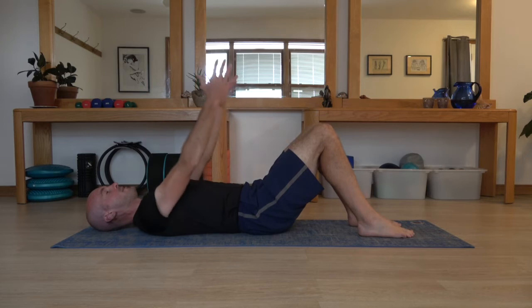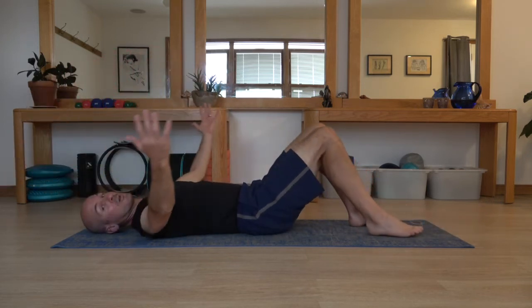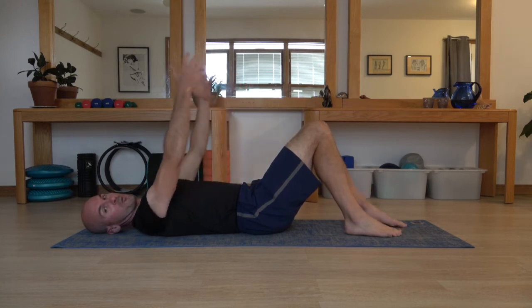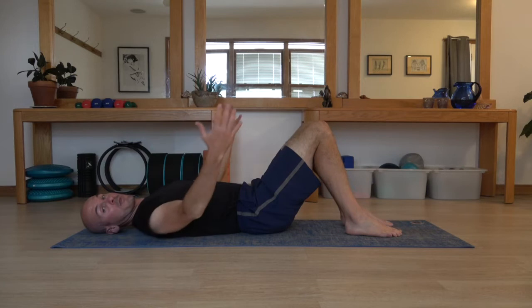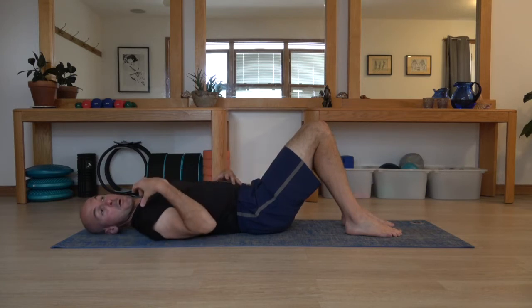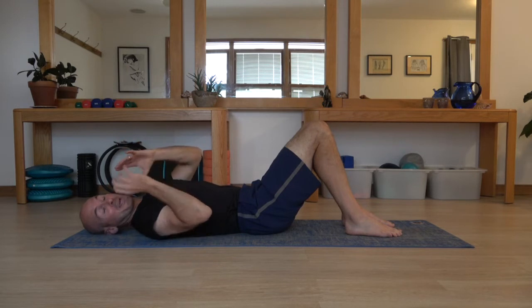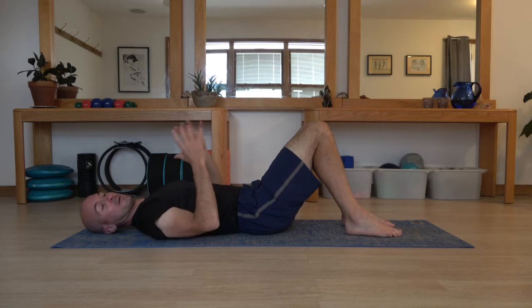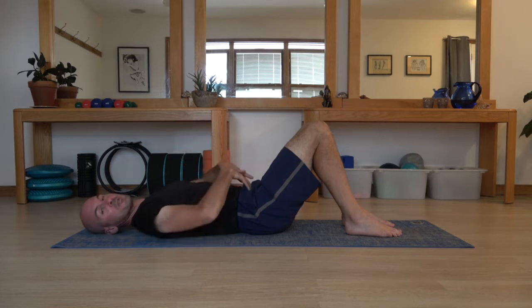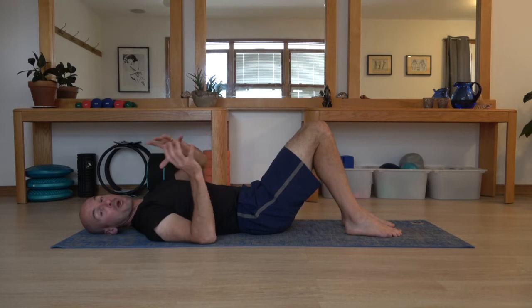Once you've got that basic pattern established of the leg slide with your arm circles, think back to whether you're maintaining that beautiful neutral position throughout the lumbo-pelvic girdle, and then you'll really get the idea of that multitasking. You've got lots of things moving, but can you do that while keeping that base core frame activated, using that Pilates powerhouse? If so, that's really the primary aim of this exercise.